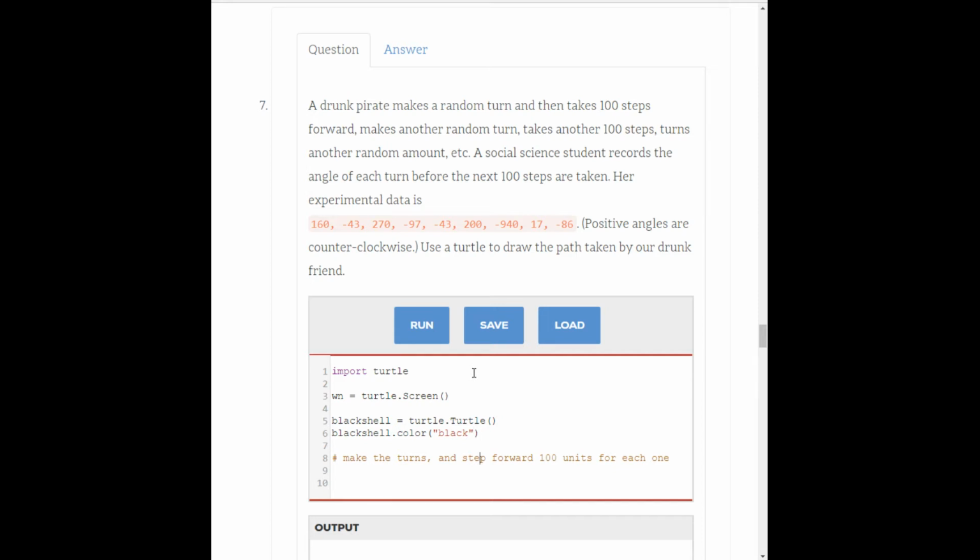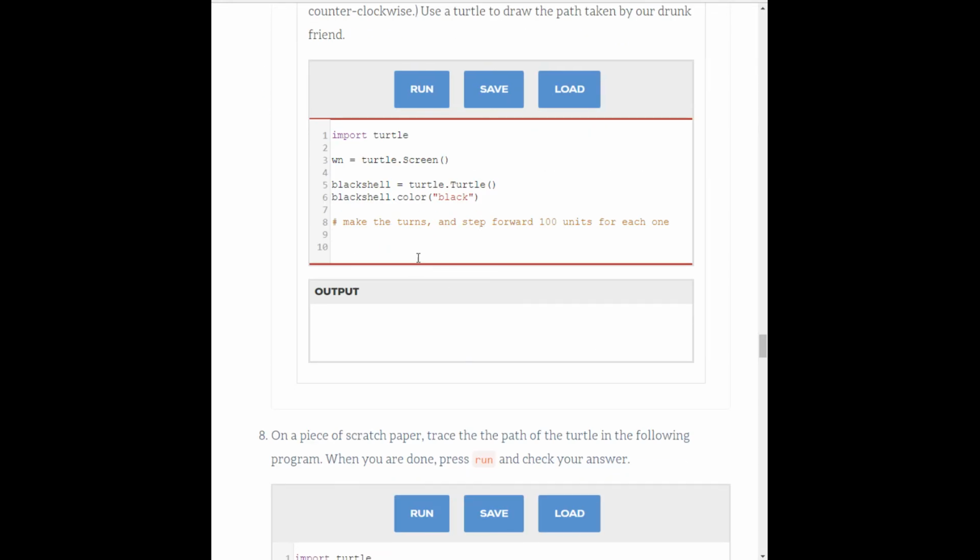Then I need to make the turns and step forward for each one. You should see immediately, I hope, that this is a place where a for loop would be useful. Because what are we doing here?